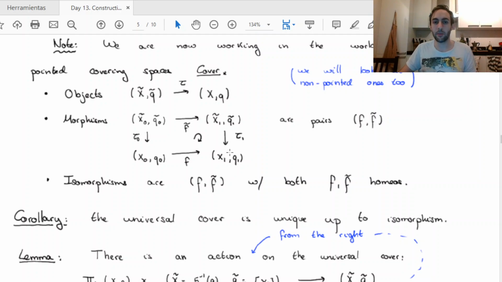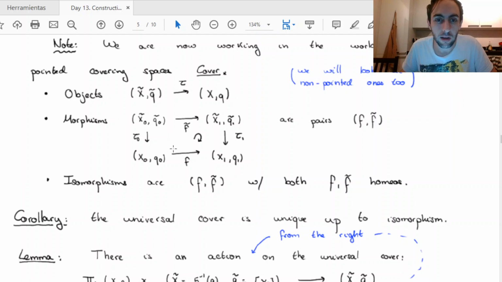Maybe I should make this an exercise. Try to compare this notion of morphism with the notion of morphism for a groupoid, and you'll see that, at least for the universal cover, since we defined it as a source fiber, this is like a restriction of the morphism of the fundamental groupoid. In any case, sorry, I'm rambling.